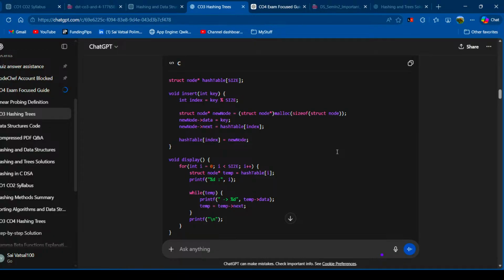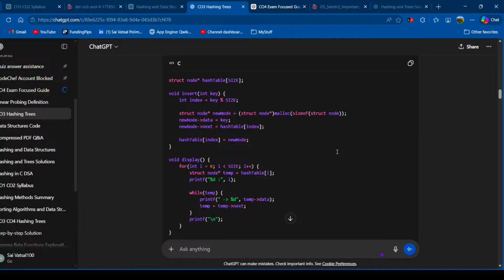Main formula: struct node star new node equals to struct node star malloc sizeof struct node, and close this thing.